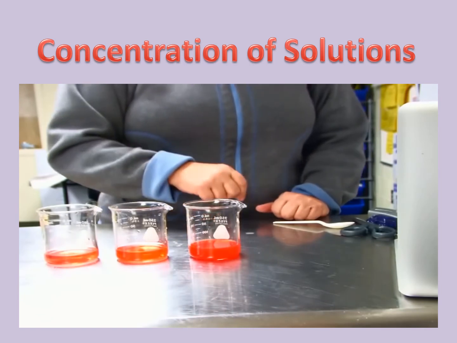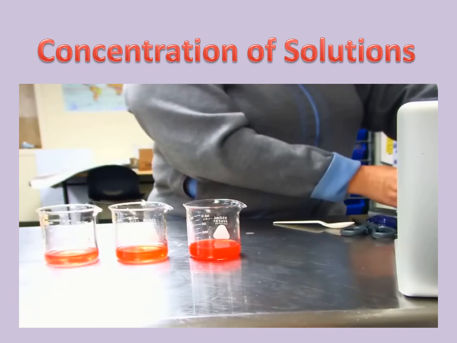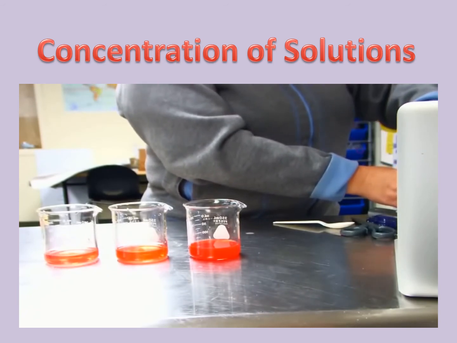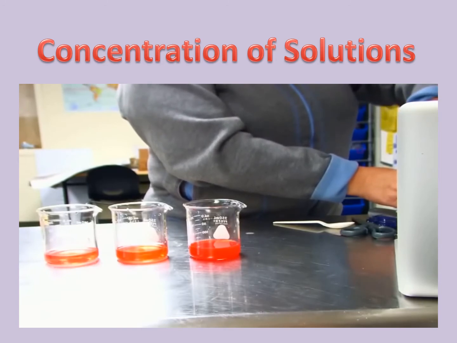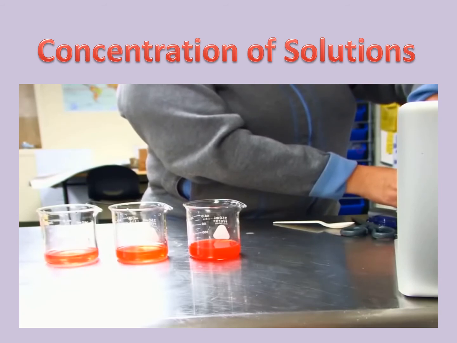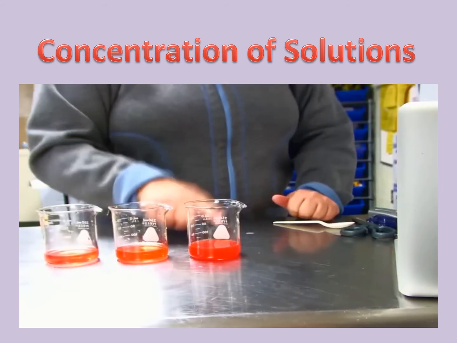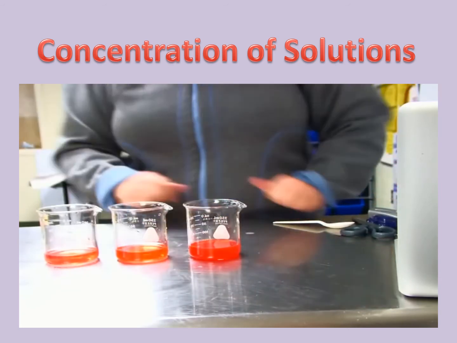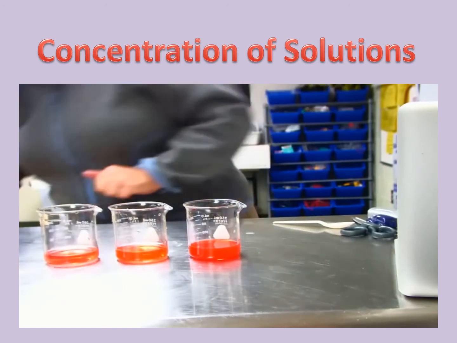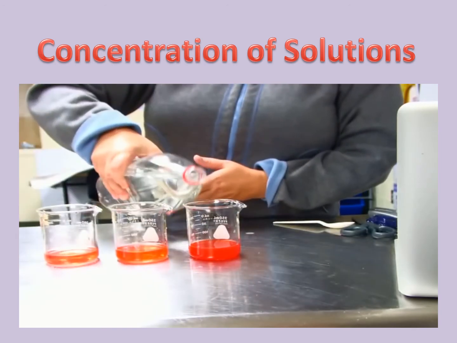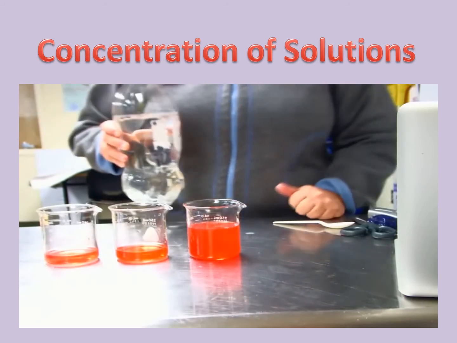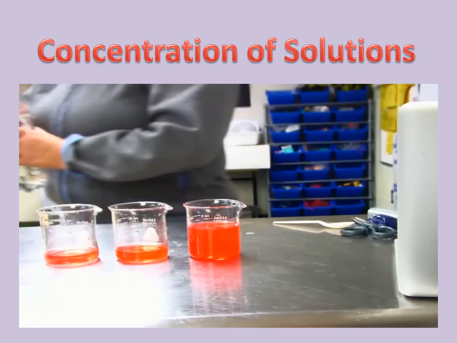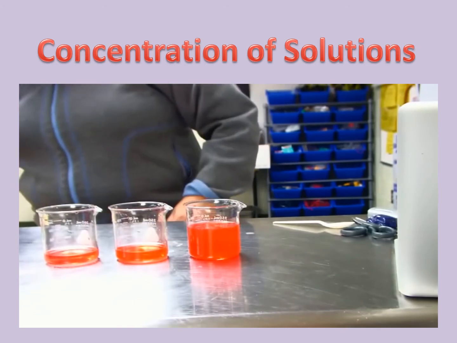If you think about when you make orange juice from a frozen can, it will say from concentrate. That means that they've taken all of the water out of it and concentrated it, so they've made it extremely concentrated. And then what you will do is add some water to make it less concentrated and drinkable. So that would be more like a glass of Kool-Aid that you could drink when you add a little bit more solvent.